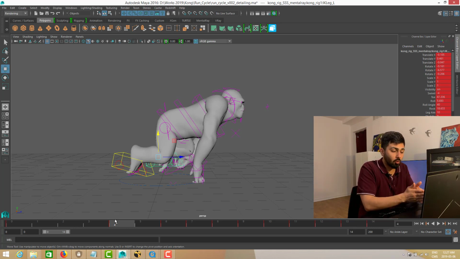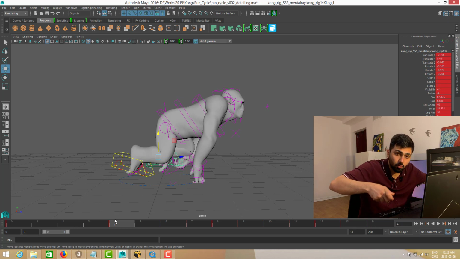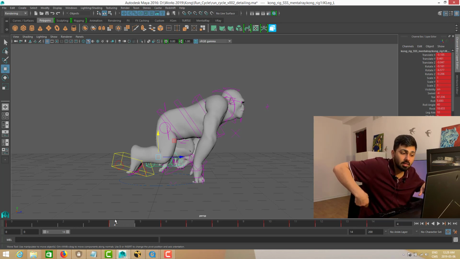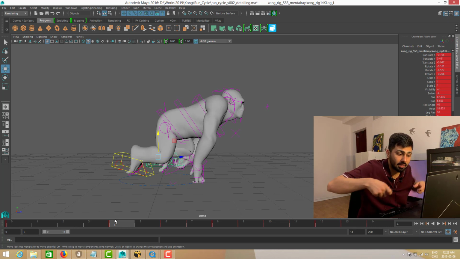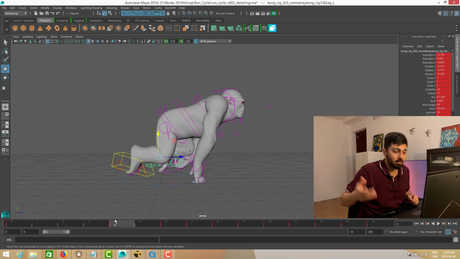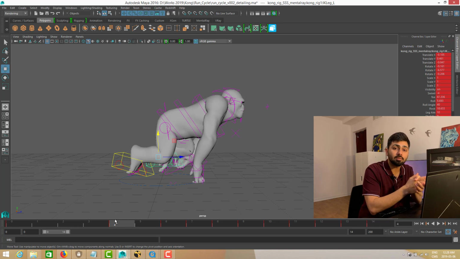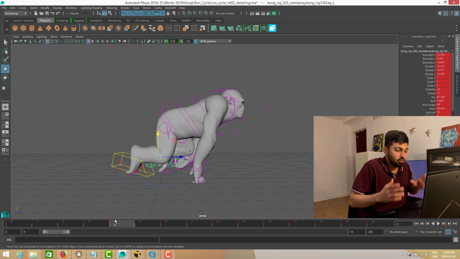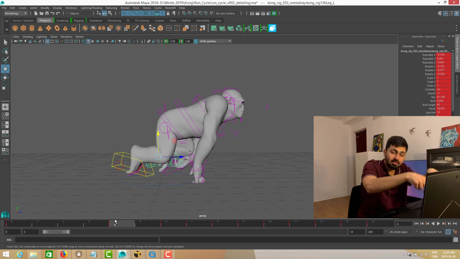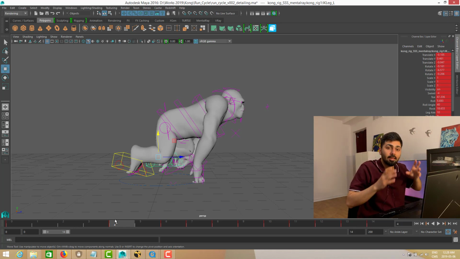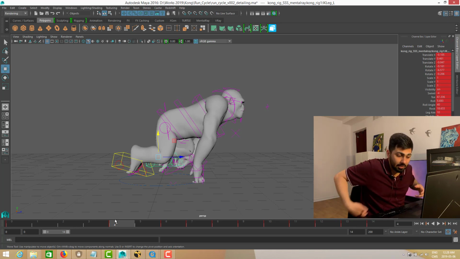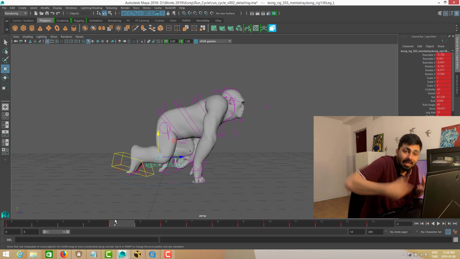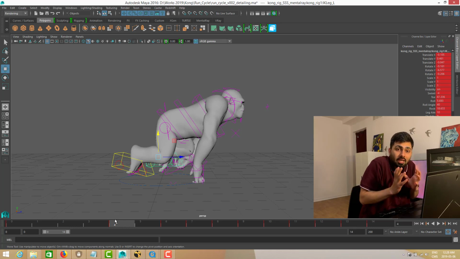On frame 4, the gorilla is about to leave both of his hands from the ground. In fact, he already left one hand from the ground and he is about to leave the other hand. So what exactly is the gorilla doing in this pose? In this pose, the gorilla is trying to push himself forward to squash himself. After stretching, the gorilla landed both of his hands. He pushed himself forward, and he also brought his legs. He's trying to bring his legs forward so that he can squash.